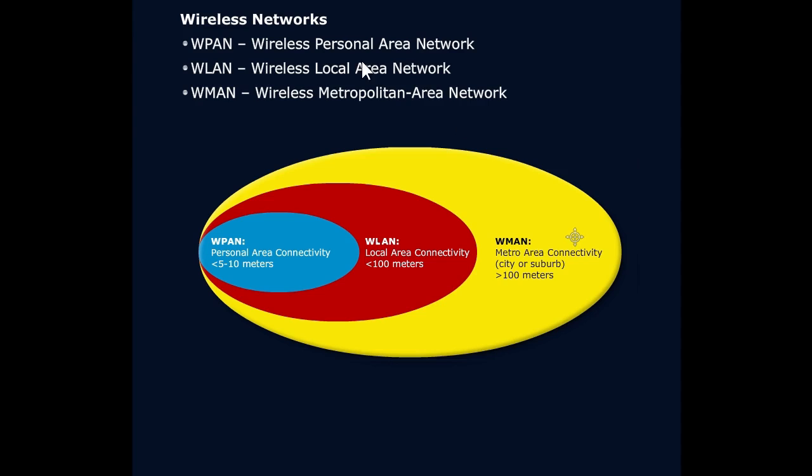Our first is what we call the wireless personal area network. Now, personal area network basically means that you simply have some devices and you'd like for them to be able to talk to each other. Maybe connecting directly to each other, maybe being able to have things like a printing device or something like that that can play along and be a part of that network.